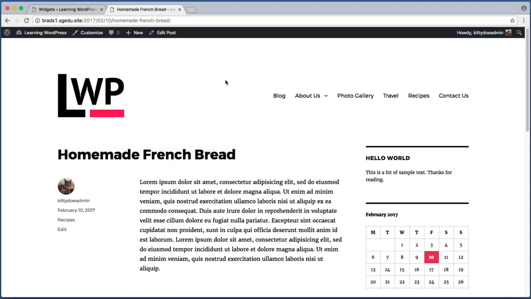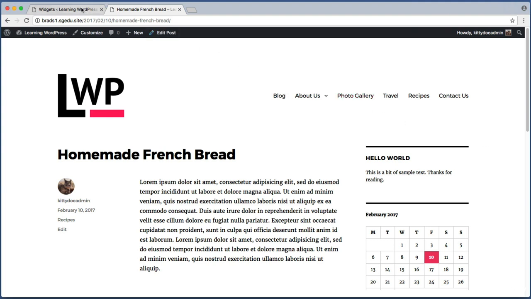All right, let's change gears again and try a new example. Let's give ourselves a new goal. So let's imagine we want to add a widget to our sidebar that displays icons or links to all of the social media networks that we belong to. So Facebook, Twitter, Pinterest, YouTube, you get the idea. WordPress does not come with a widget like that out of the box, but we can go search for and install a new plugin to get the job done.